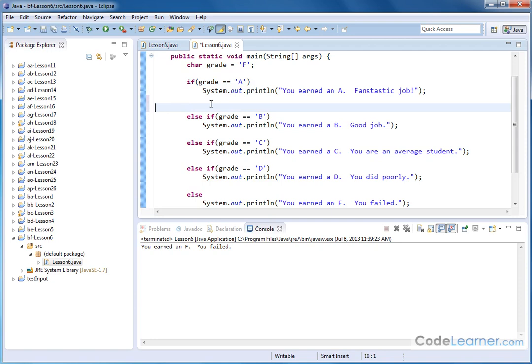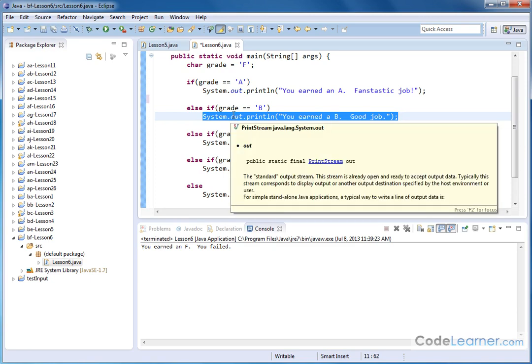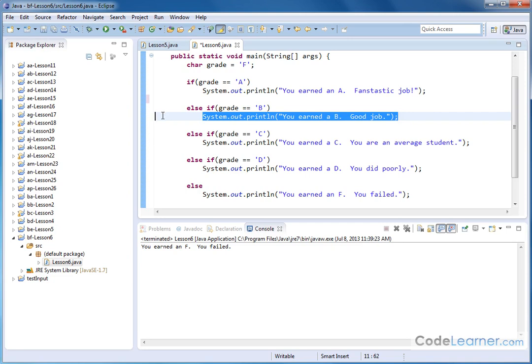So don't feel like this is limited to one single line, and you can have anything you want execute under one of these else ifs. We're going to show you how later, but you can actually put for loops inside of if statements and else if statements. You can put other things inside. So you're really not limited too much in what you can do with Java. It just depends on the logic that your particular program needs.